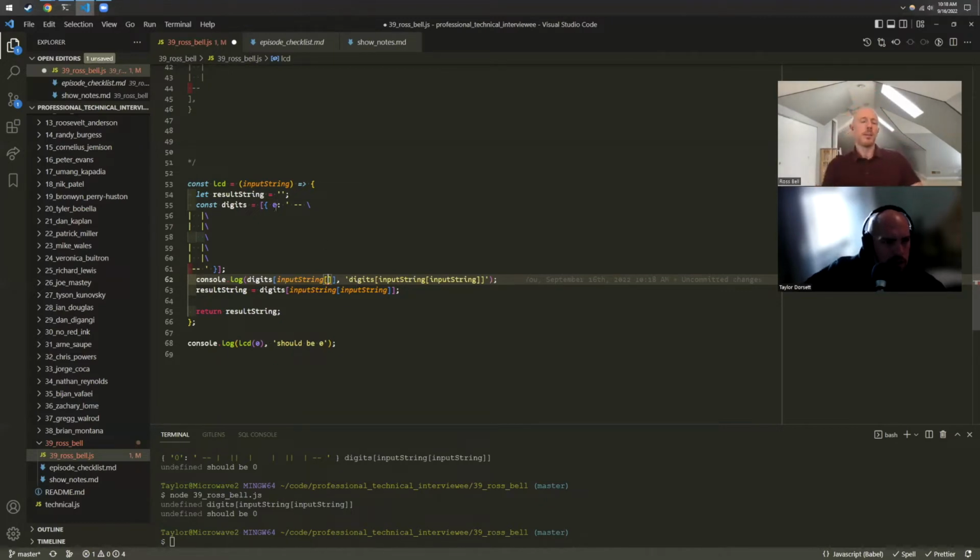I wonder if what's happening is that what you have digits representing here is an array of objects, and within each object it has a property of 0. I think the array access is working where you got digits sub input string.